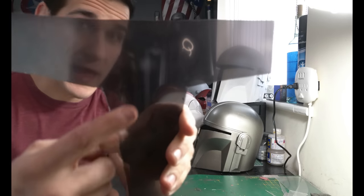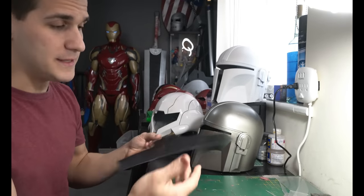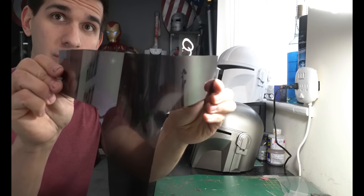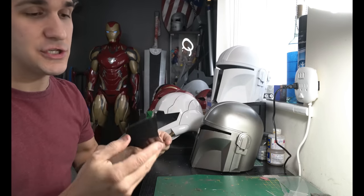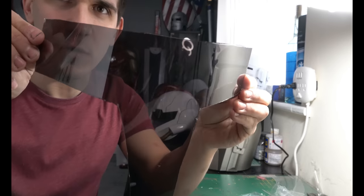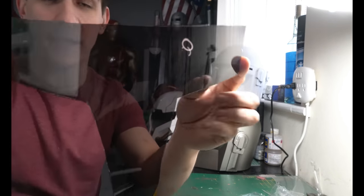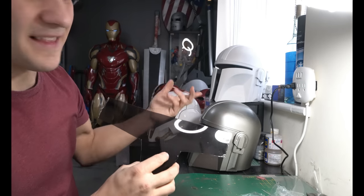But now remember, I still have the protective side still on there. So depending on how you want to mount this in, you can put it tint side forward like that, or once we take this sheeting off, you can even put this side out. Now this is the side that isn't tinted, but it gives it a little bit more depth to the visor itself. And clearly you can see through this pretty fine and it doesn't look like it's anything special, but let's go ahead and get this in the helmet.